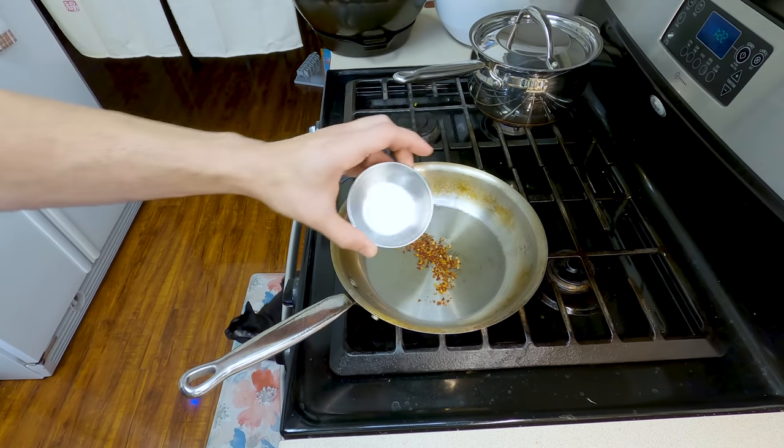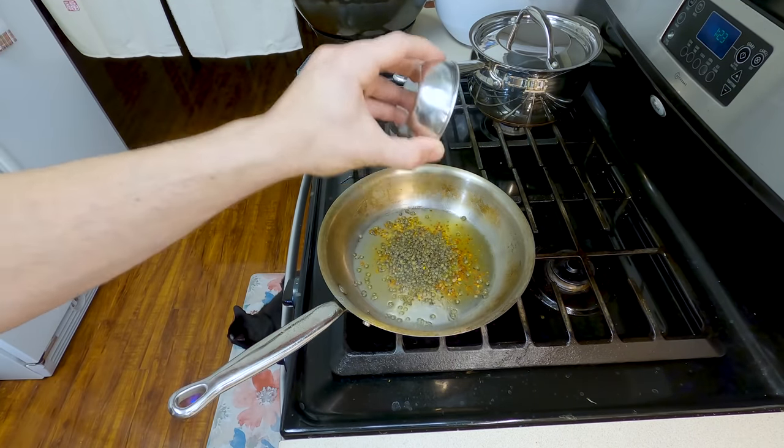Now we're going to start off with 1 teaspoon worth of chili flakes, 1 tablespoon worth of steamed lentils.